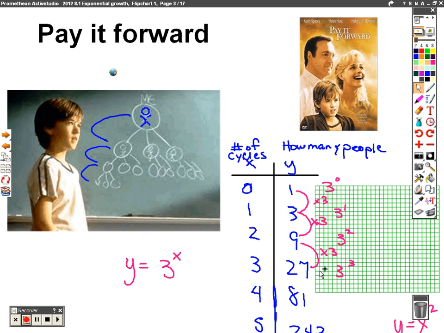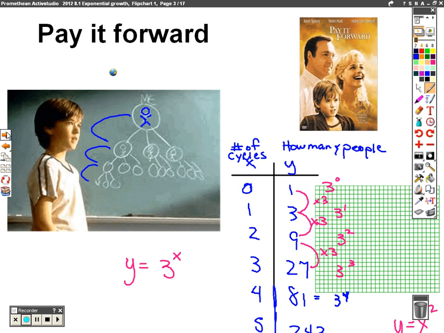So here we could rewrite 27 as 3 to the 3rd power, just like we could write 81 as 3 to the 4th power. So if we wanted an equation for this, well, when x is 4, our y is 3 to the 4th power. So we decided our equation would just be y equals 3 to the x power. And once we got up here, how did we get 1 as our y value? Well, 3 to the 0, anything to the 0 power gives us 1. So we looked at that, and then we graphed it.